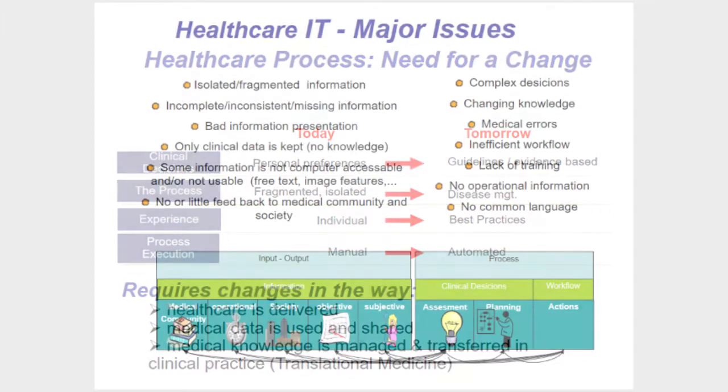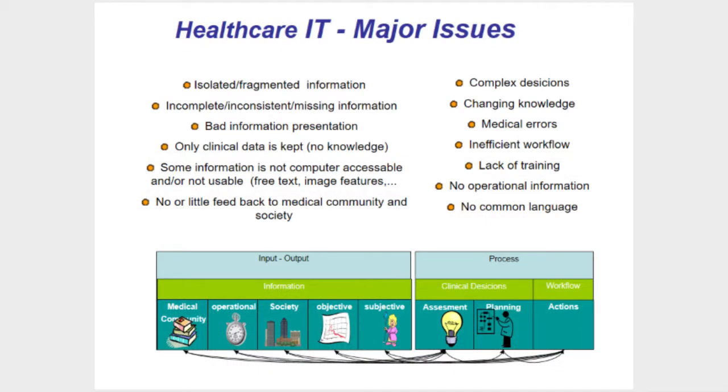And these are some of the challenges that I was talking about. What you see on the left-hand side here is all kinds of problems related to data. Data is fragmented, coming from different systems. It's missing data. Sometimes the formats and standards that we use are different from formats and standards used in other countries, or other hospitals in the same city, and so on. These problems on the left-hand side, of course, impact the processes. The processes also are suffering: complex decision-making and changing knowledge, medical errors, inefficient workflow, and so on.